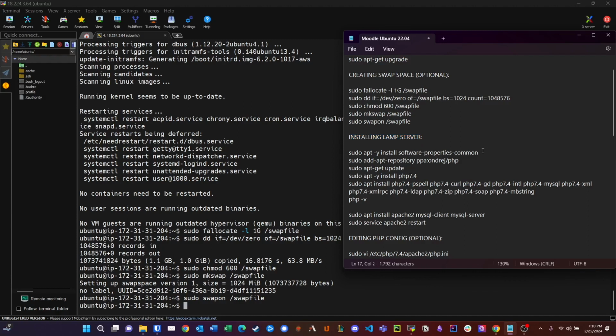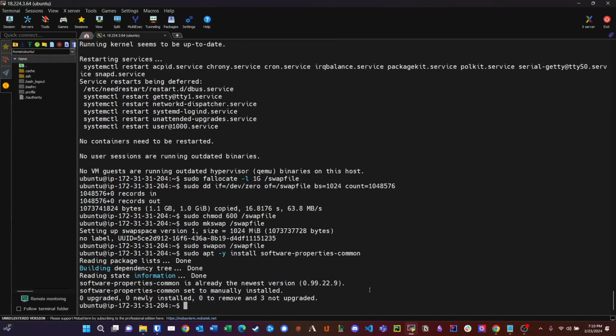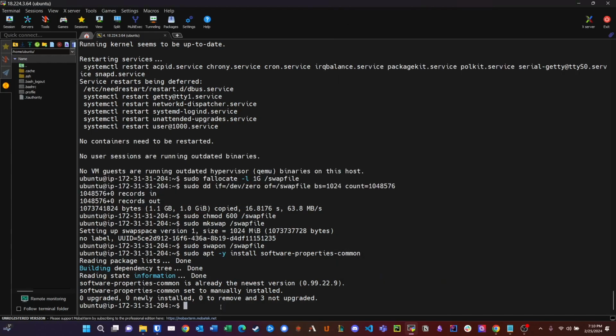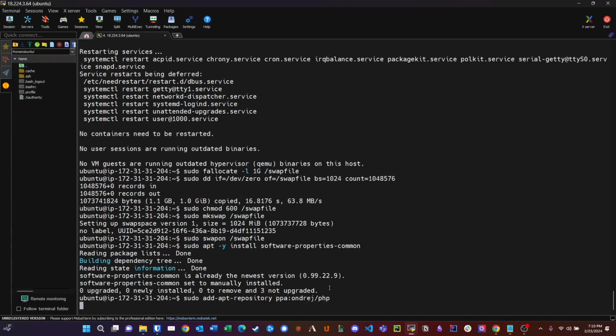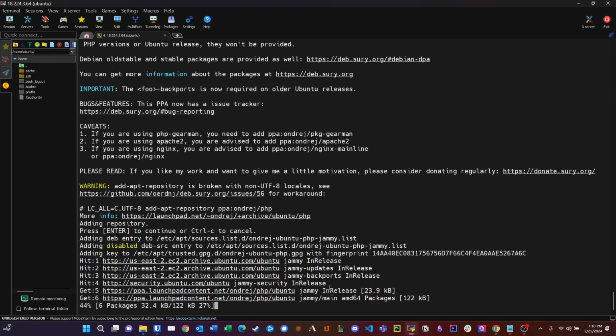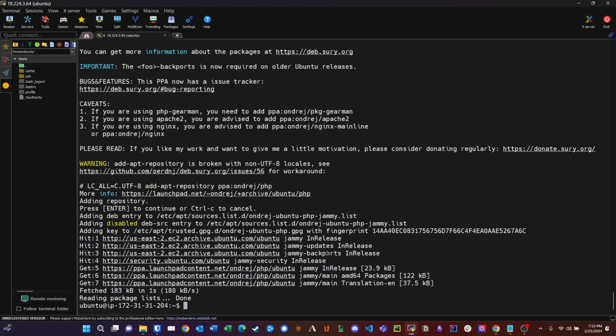So in this case, I am going to be attempting to add or update the PHP repositories. Ubuntu should already have updated PHP repos, but just in case it doesn't, I'm going to do it anyway, as a safety measure to make sure I don't run into any issues.